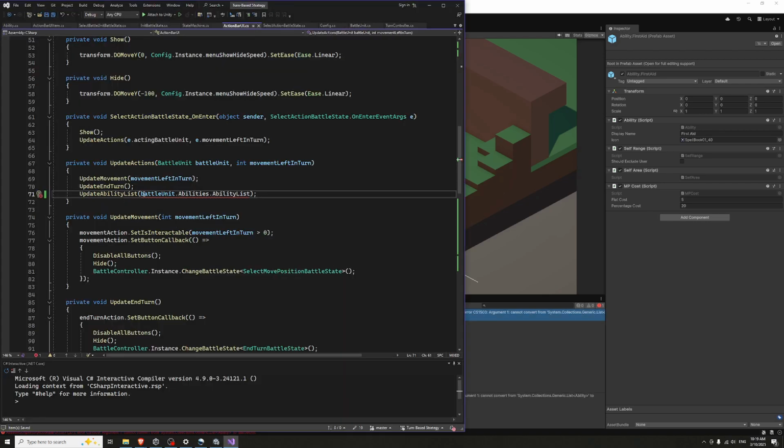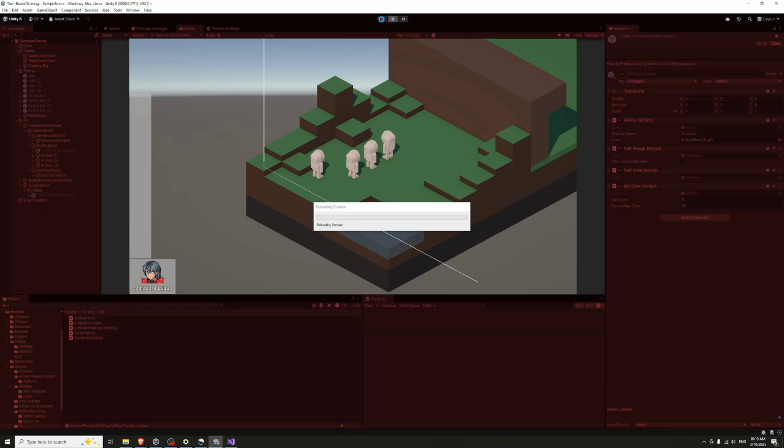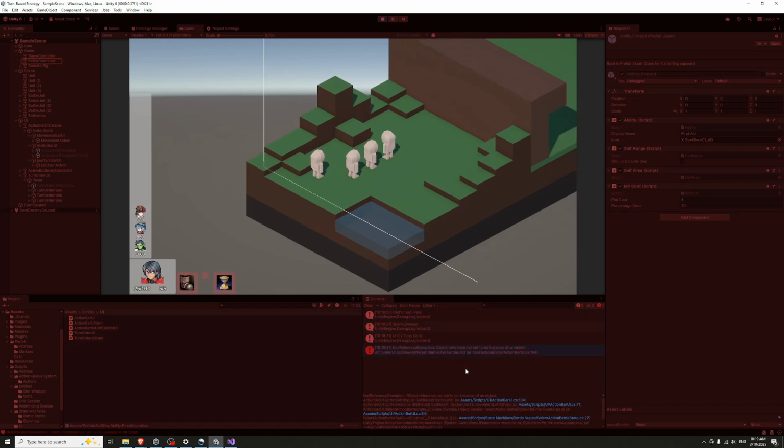Can't convert this. Yeah, it's just battle unit. So he's got nothing, which looks terrible. He's got nothing, but with an error.